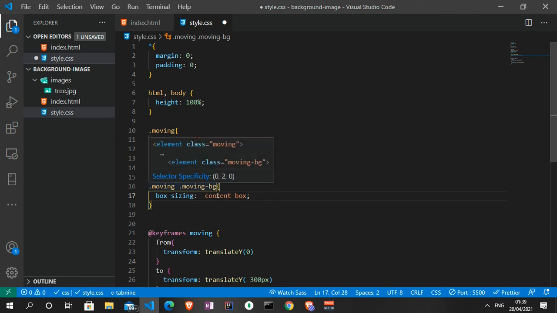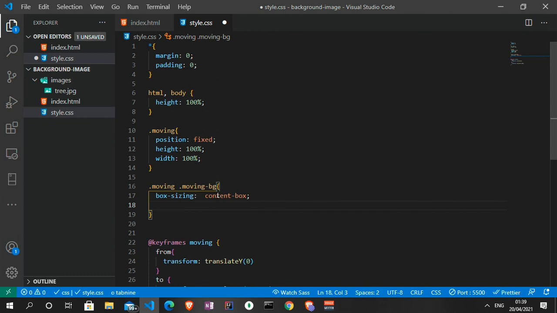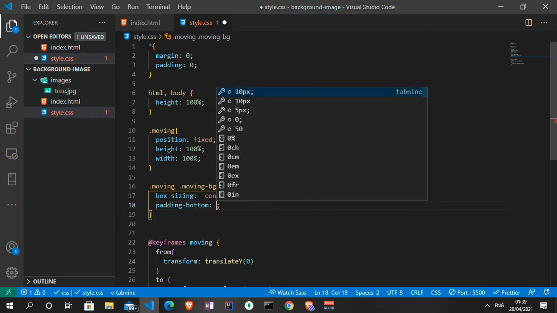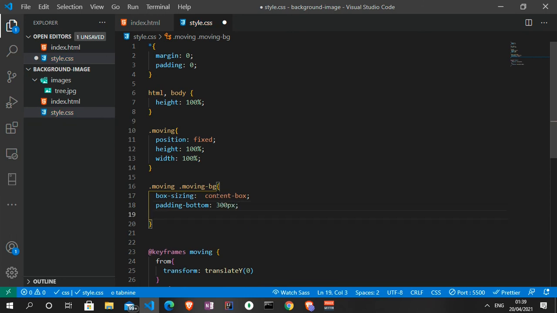And then let's give it a padding-bottom of 300px, and also a position of absolute.